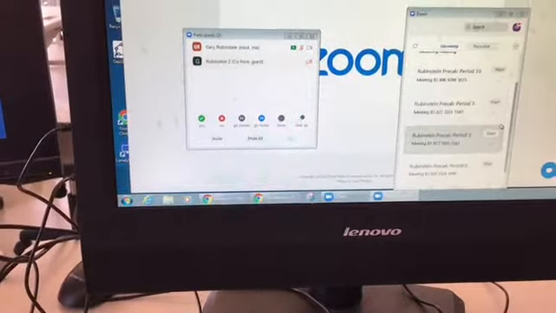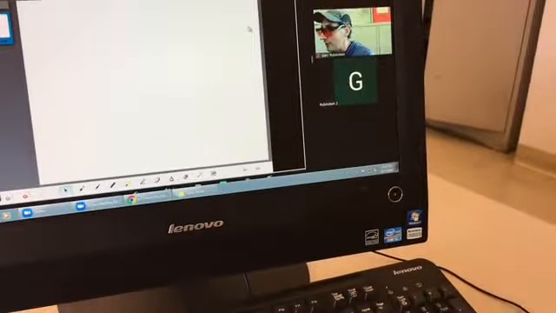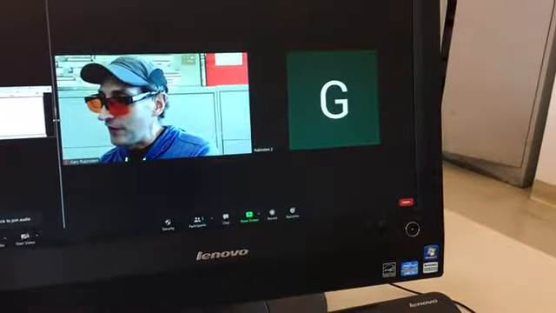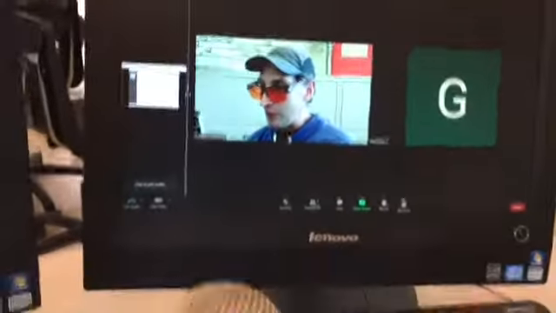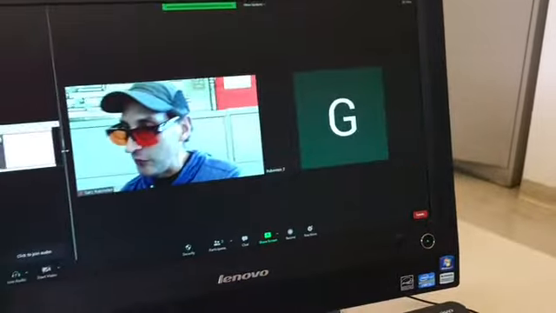Part of the reason I have this full second computer logged in is that it sees the same thing my students see. Sometimes if you don't have that, you're doing all this zooming and not realizing that you have the wrong screen being shared. So I can always glance over here and see what my students see.